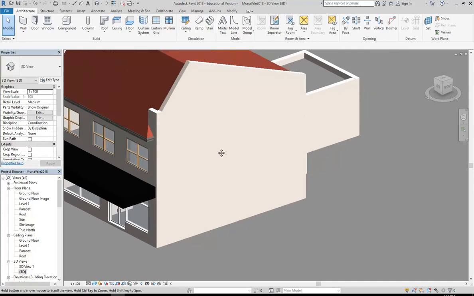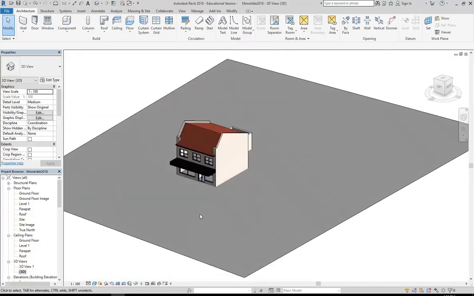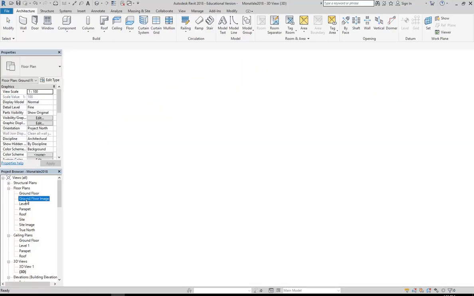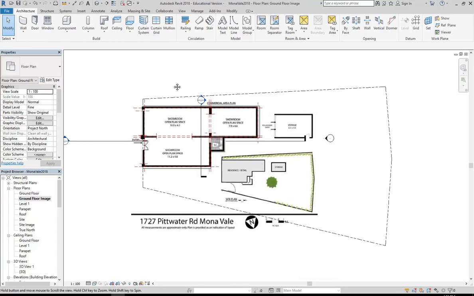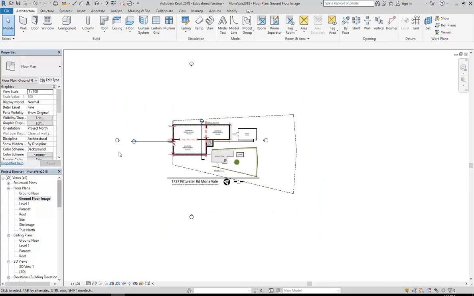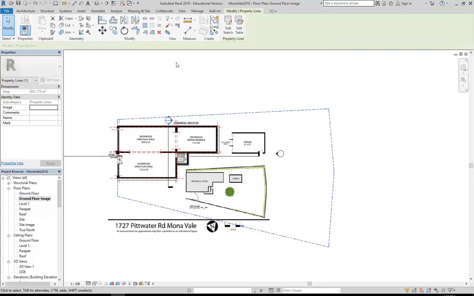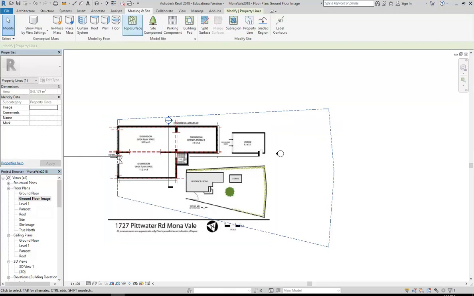And then, what I really want to show you though is how we can get this site to show a bit better in 3D, because at the moment it just looks like a flat, grey, boring surface. So I'm going to go back to the site with image, ground floor with image drawing, and then you can see that we've got the boundary showing there. Oh, that was the property line, so we did that right at the beginning, just using property lines on the modifier. Also, Mass Against Site tab, you've got property line.